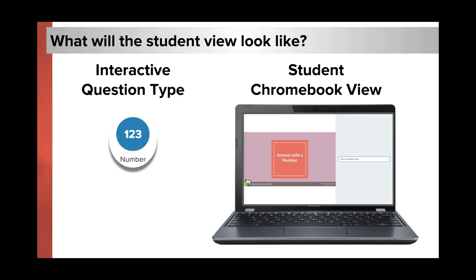You can then use that site as a discussion piece as part of your presentation. If you want students to give you a number answer, you would then, of course, have the question or the prompt on the screen, and then a space for them to type in their response. It'll provide a number bar of all the different responses that students have given.